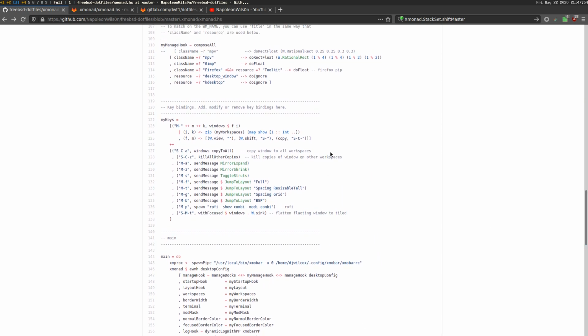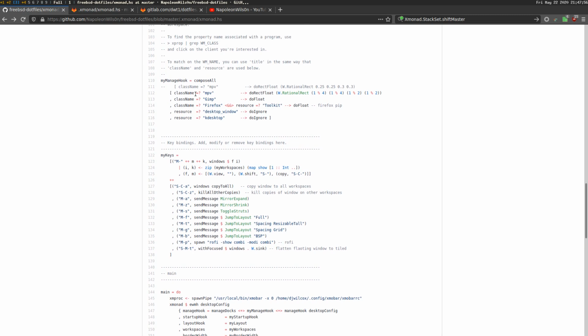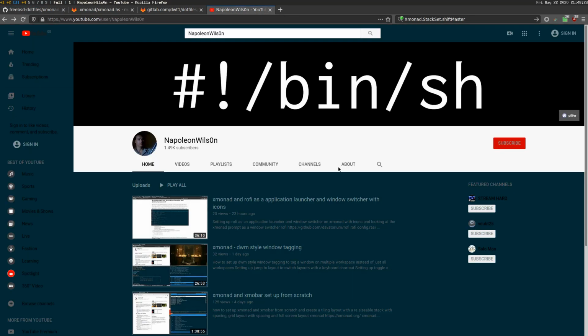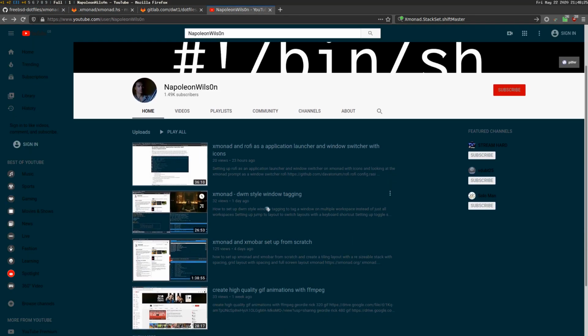Make sure you've got myManageHook set up, and we've got MPV doRectFloat here, and basically that's a bit of code I found to open the window bang in the center about half its size. Then you can resize it, move it to the top right of the screen, and then tag it so that it appears on multiple screens.